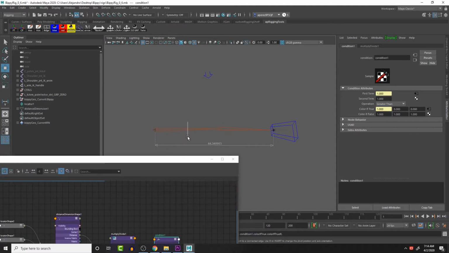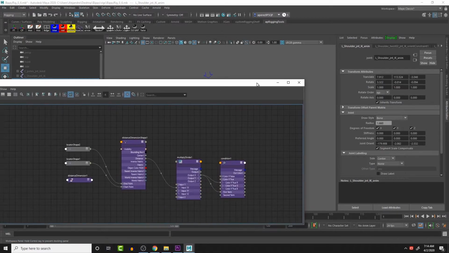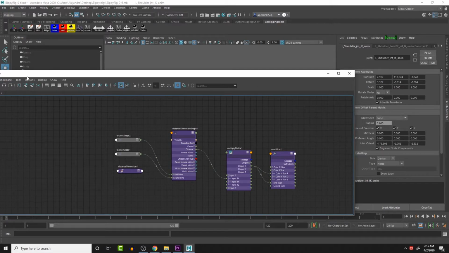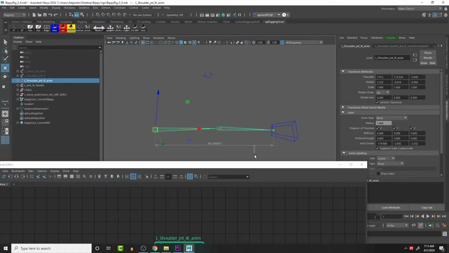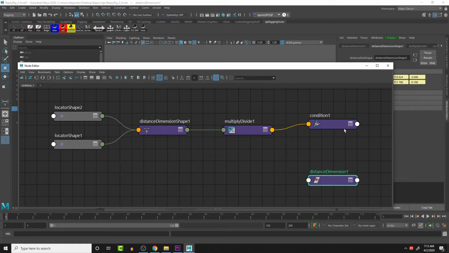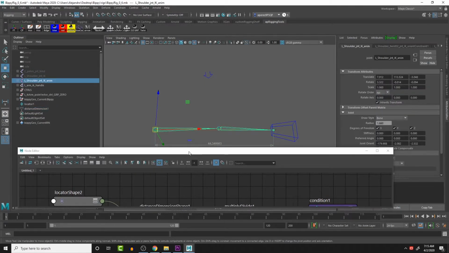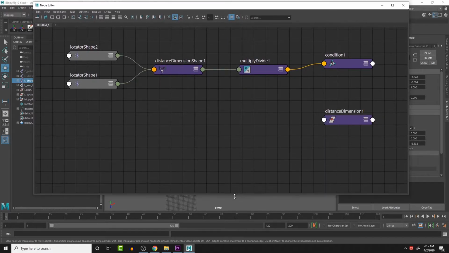Let's go ahead and do it in the node editor for the first one, and then we'll do it in the connection editor for the second one. So I'm going to take that and then add the inputs. Let's go ahead and click this measure tool and then do the in and out connections, so that way we get all of that we just had in there. And then let's select the joint here, and then what we need to do is add selected nodes to graph. So that's this node right here.